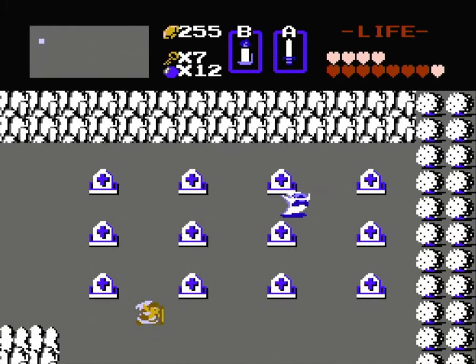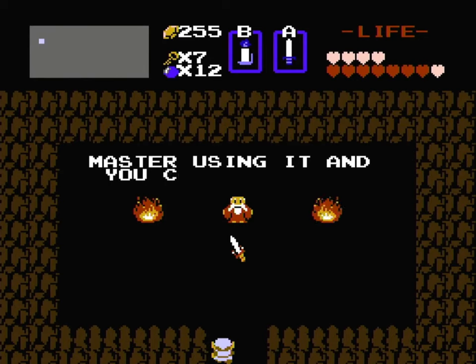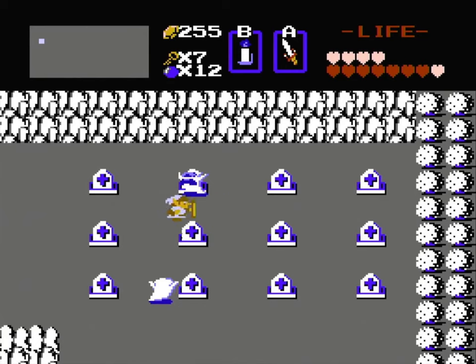And one of the gravestones we need to push. This way. Master using it, and you can have this. Say goodbye to the white sword, and hello to the magical sword. That's what this one's called. Okay. I think we can... Yeah, we can hurt these ghosts now. It kills them both.